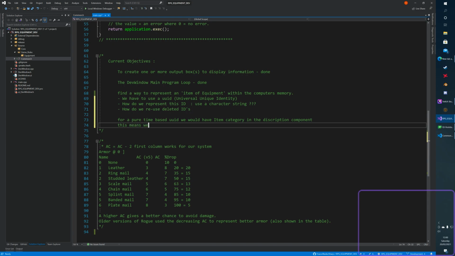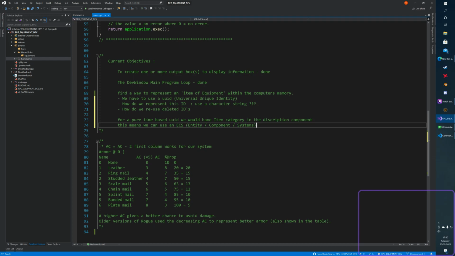This means we can use an ECS. And that's an entity component, so it's entity slash component and it's slash system, plural.